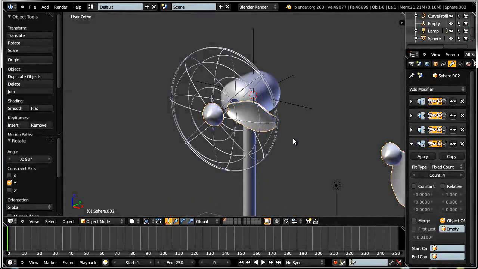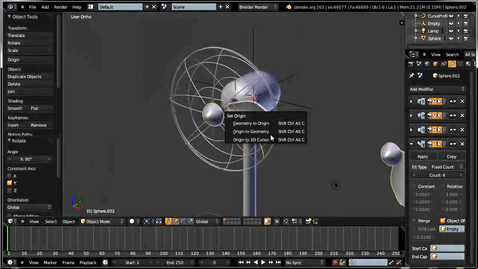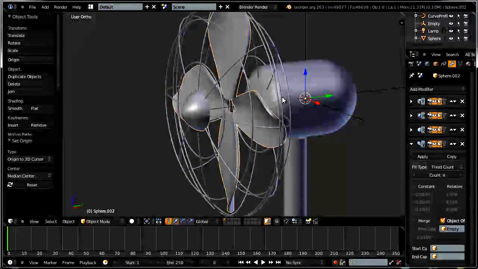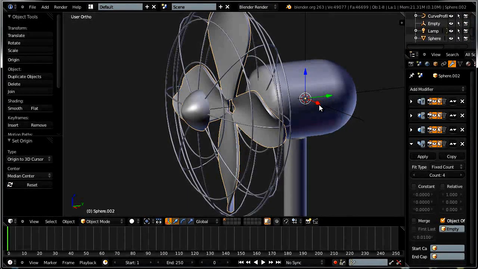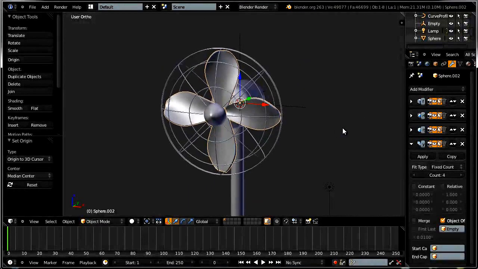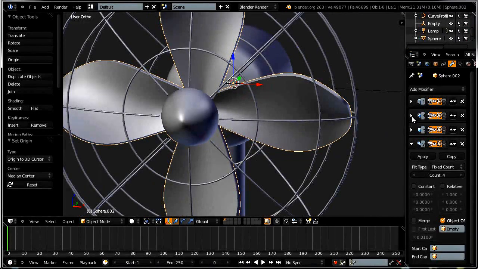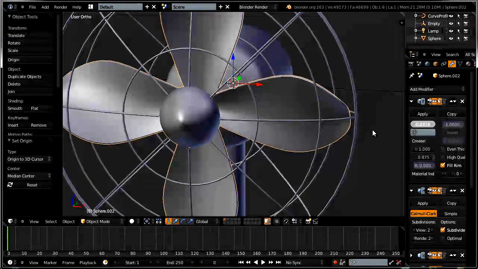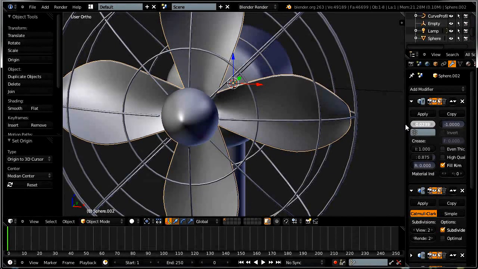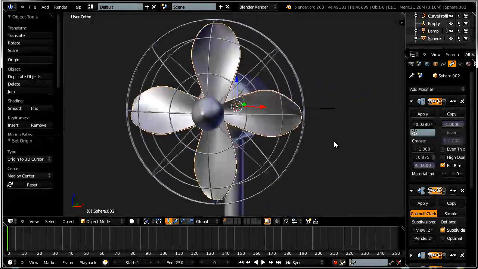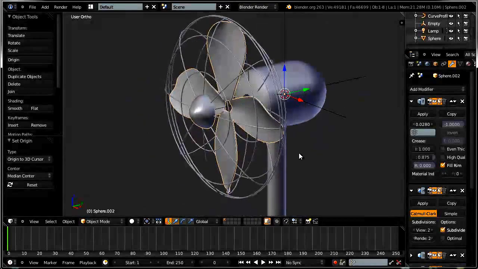And let's bring the origin to the 3D cursor, so it's at exactly the same point where my empty is found, as I told you before. So I have made something like that. Perhaps I want to go to the solidify modifier and lower the amount of creasiness somewhere here, just a tiny bit, so it looks more like a fan blade now.